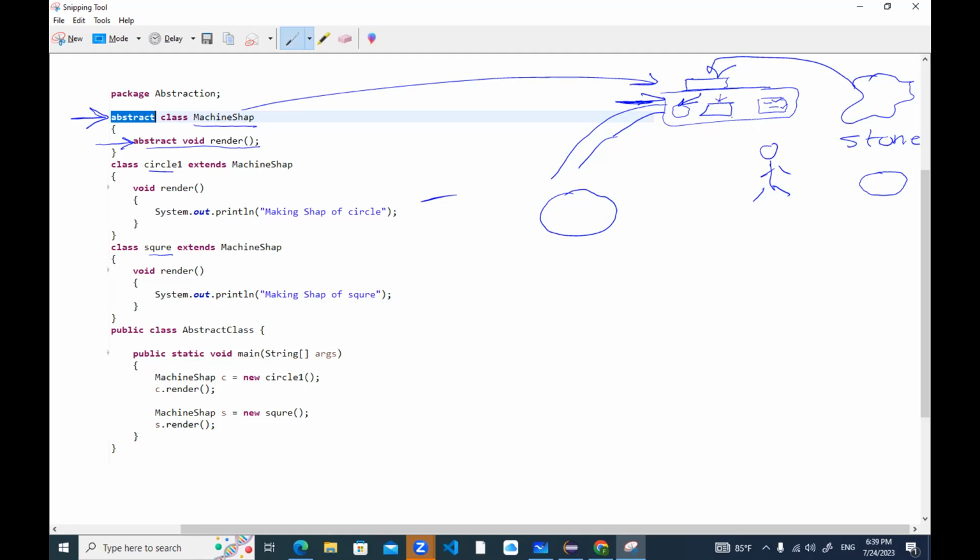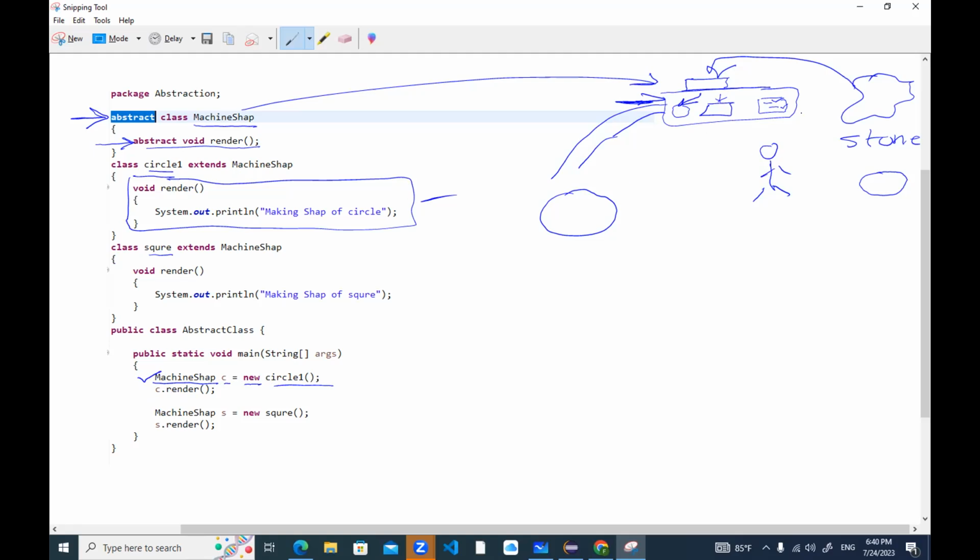So whenever I select the circle, that's why I extend the render. The render will render the circle shape for us and display it. So here I select the shape. These are the rules. Whenever I'm creating the object, first of all you need to write down the abstract class name. After that, name the object. And after the new, you need to pass the method.